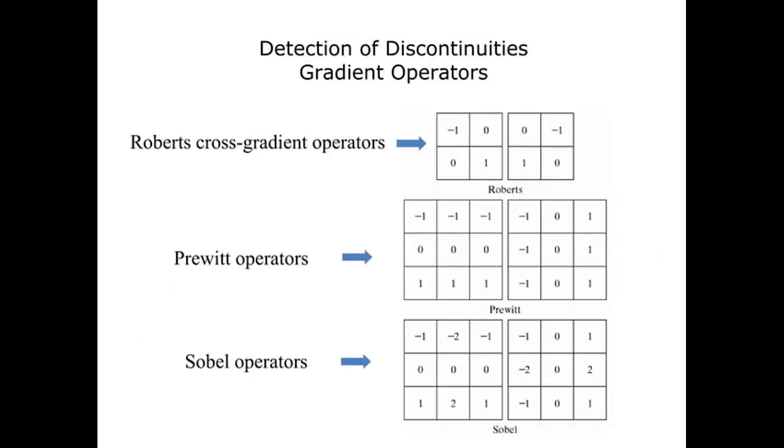So similarly, in this single first derivative operator, we have three types of mask. So one is we call as Roberts cross gradient operator. You see the mask here. Since it is a cross gradient operator, you see along the diagonals it is like this. Since it is a difference operator, gradient is a difference operator. If you sum all the coefficients in a mask, it will give you the net value as 0 in all the, either it is a Roberts cross gradient or Prewitt operators or Sobel operators, whatever it may be. If you sum up all the coefficients in a mask, the net value will be equal to 0.